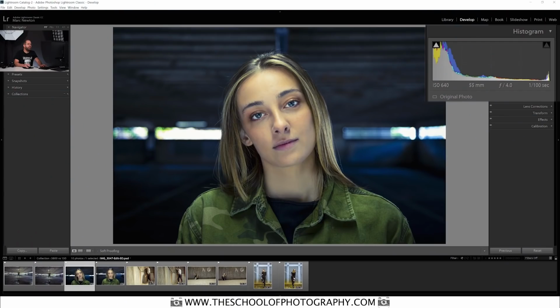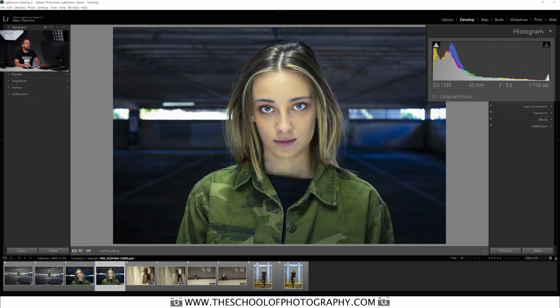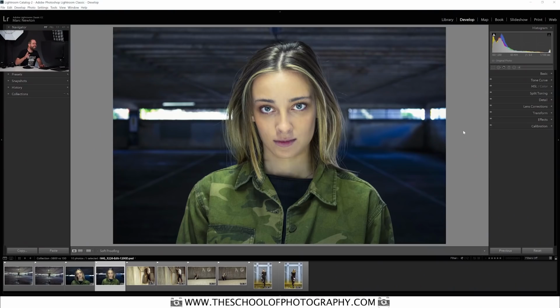This was at a focal length of 55mm, which is a great focal length for portraiture. This is on the full frame camera, the Canon 5D Mark IV, and then the next one across was taken at a focal length of 43mm. For argument's sake, in reality, the cheaper camera would be zoomed in more than the full frame camera. But essentially, what that has done is push up the ISO of the 1200D.